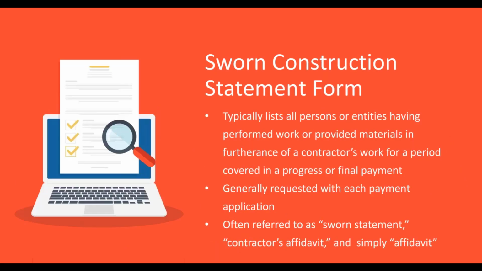As for our sworn construction statement forms, contractors are also often required to submit these with their payment applications, but I'll admit that's only in certain jurisdictions that these are commonly seen. This sworn construction statement form usually lists all of the entities who performed work or provided materials on the project. Like lien waivers, sworn statements are referred to by many different names in the industry.